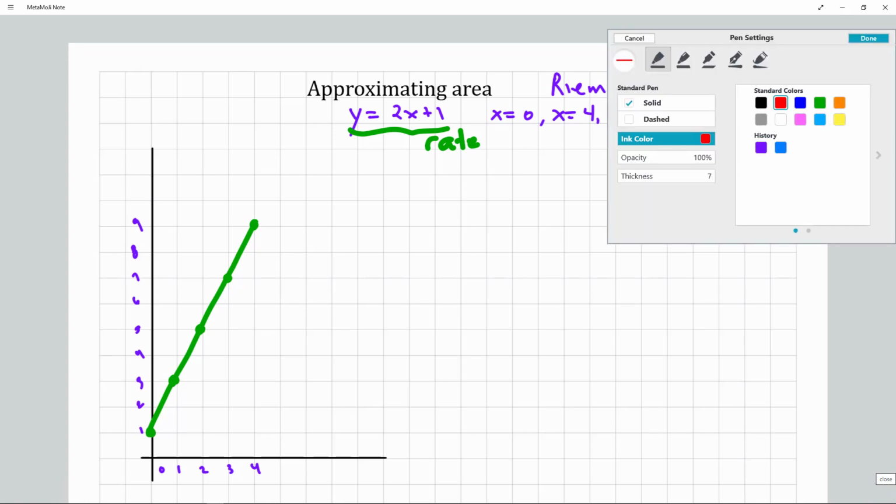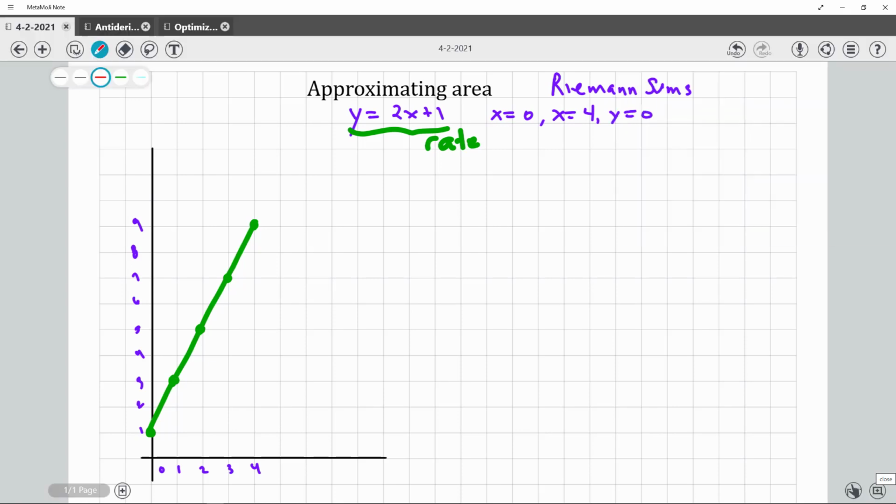So say, for example, I started right here at 0 and I drew a rectangle, then I went to the next one. You can already see that our approximation is going to be wrong, right? Because this space in here is error. That's my actual error space in there. But this might be good enough.